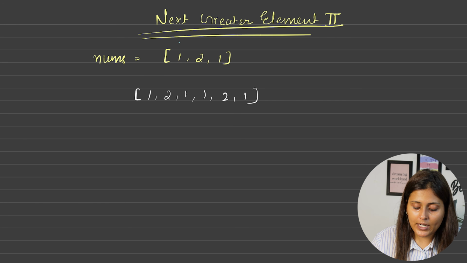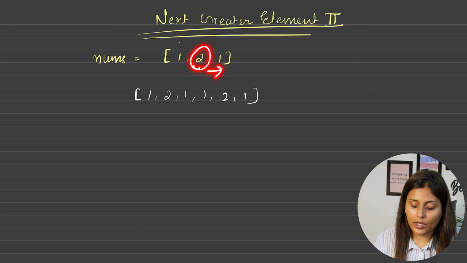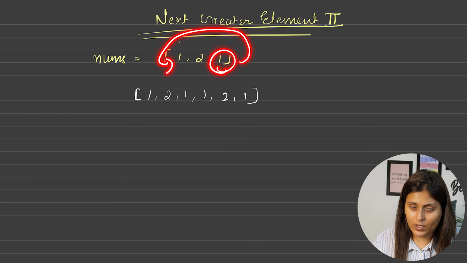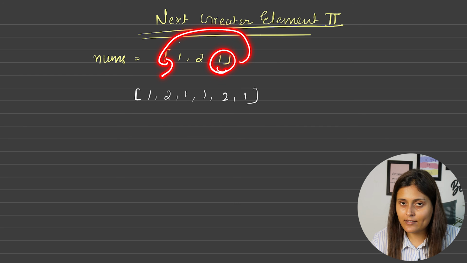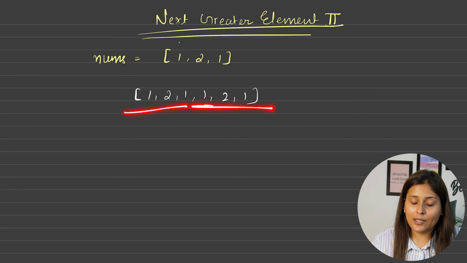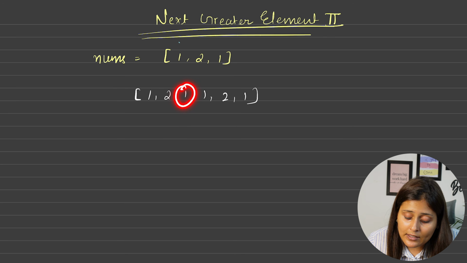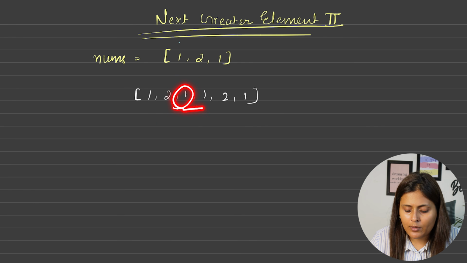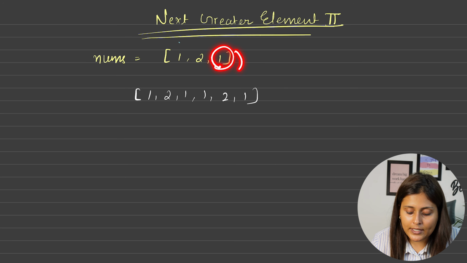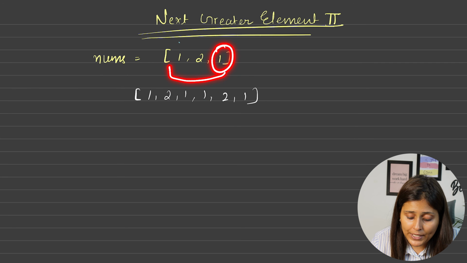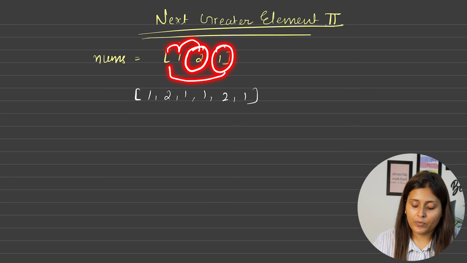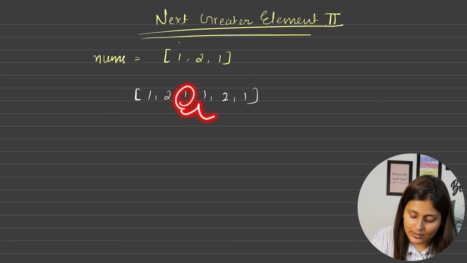Because if you remember, in the straight one-time array, for 1, 2 was greater. For 2, the next one is greater. Now for this last one we again have to come back here. It means you want to run the same for loop one more time to read the next elements. So why not add it in the same array? Now for 1, instead of starting again from 0, you can keep going forward, because if you move in a circular direction you will read this one first. From here also if you move forward, you will read this one. From the previous one, if you jump 2 times in a circle, then you will find this 2. Here when you jump 2 times, you find 2.